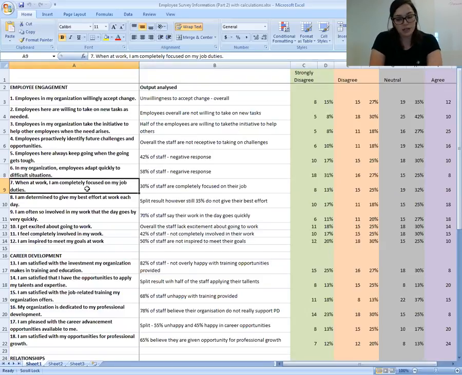So what kind of things then could we implement or recommend to our client to implement to make sure that 70% of the staff are actually doing their work? Maybe we can change that around. So, instead of 30% doing work and 70% not, maybe we can change it to 70-30 the other way. What kind of things will we be able to do?